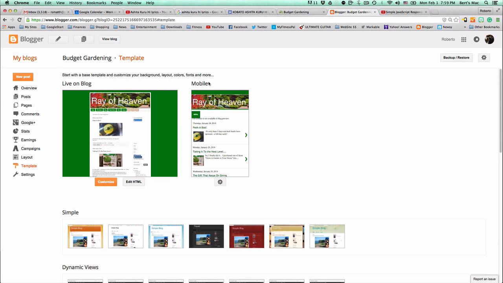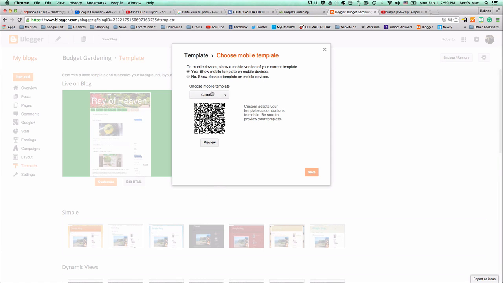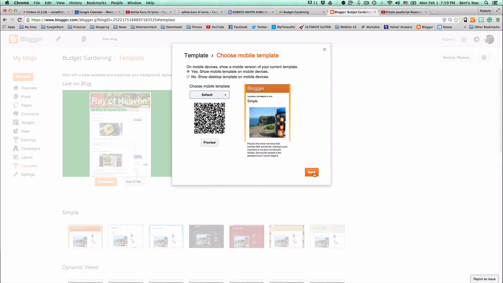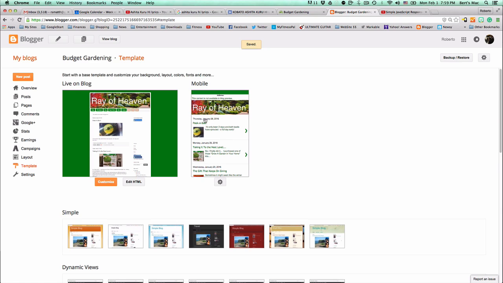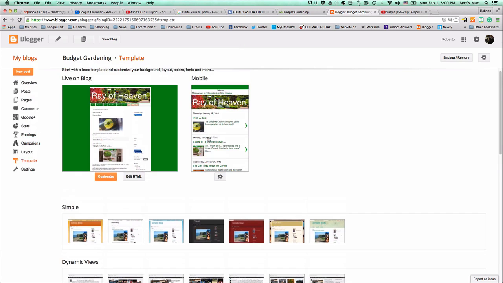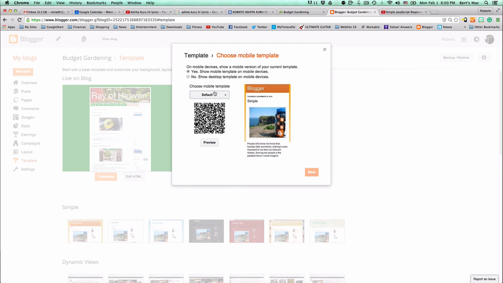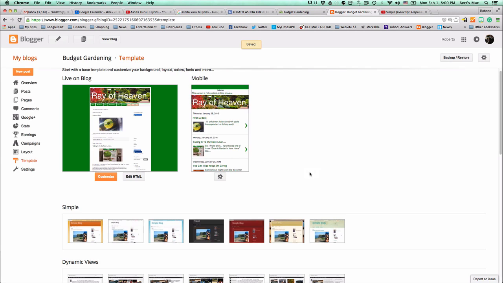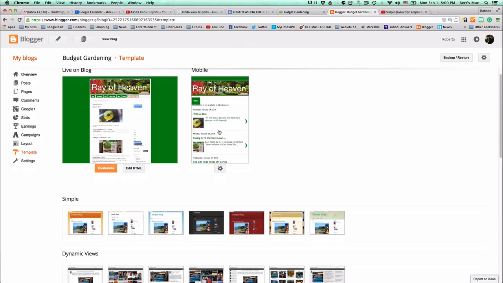The other thing is that once you have this set up, you want your mobile to be set up exactly the same. One thing that people tend to forget in their tutorials is that you have to go here and click on, it's going to be on default. If you click on default, for example, it removes your HTML gadgets and all that. So you have to make sure that you click on custom so that it uses your custom CSS and JavaScript.